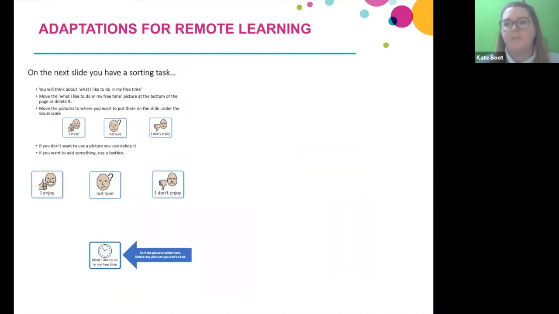So, adaptations for remote learning. Everybody is currently in a lockdown. Most people watching this, if you're not supporting a child that's learning remotely, you're probably having to adapt and facilitate remote learning through your own practice potentially. So obviously we've found ourselves in that position, and we've had to think about how we adapt our resources to allow for students to still continue to contribute to and develop their PERMA profiles, but doing so remotely.